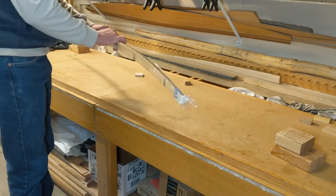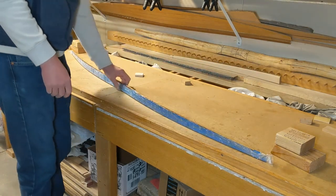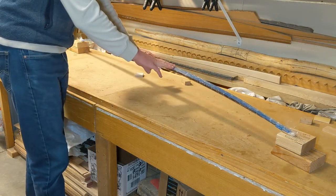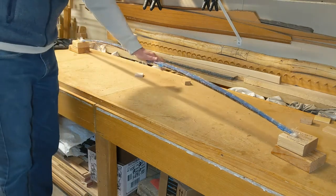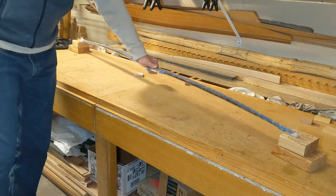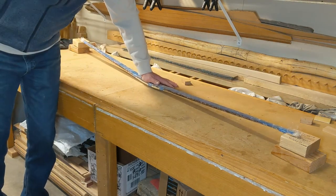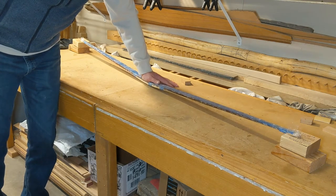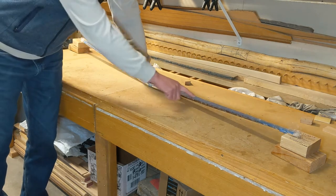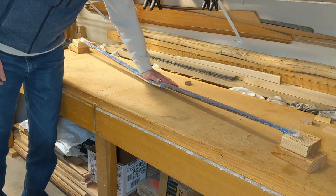There are some different things we can do to address the amount of deflect versus reflex we got when we're actually binding it down, and maybe that'll be the subject of a different video. But in this instance, just to give you a feel for what I was talking about as far as getting this back to straight — I'm having to impart a fair amount of pressure on this bow just to get it back to our pre-glued shape. Our belly lamb is in a relaxed state; there are no compression forces taking place on that epoxy as of yet.